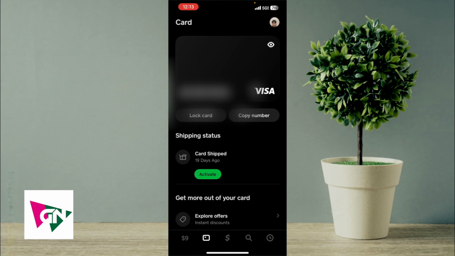On the bottom left hand side, if you click on the card icon, your prompts might look different from mine just because I already have a Cash App card. This card can be used to spend the balance you have in your Cash App account. The Cash App card can also be connected to Apple Wallet, which makes it super convenient for paying for other things.